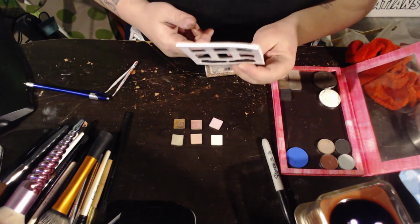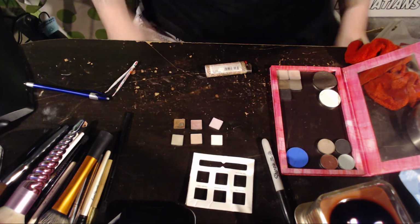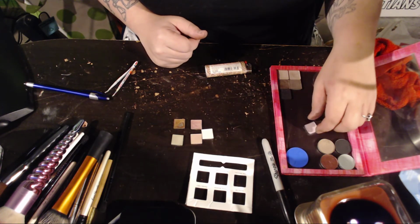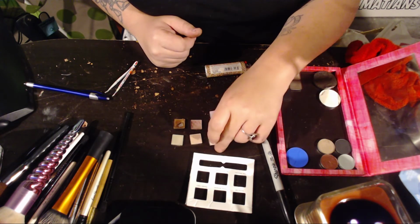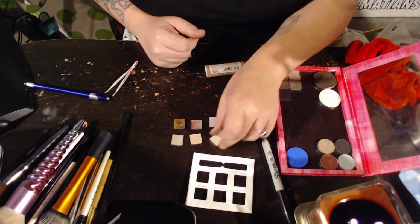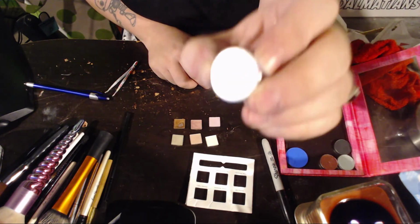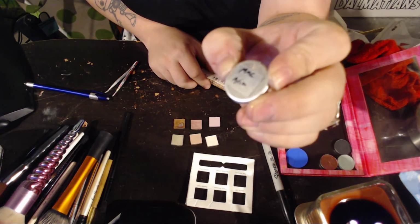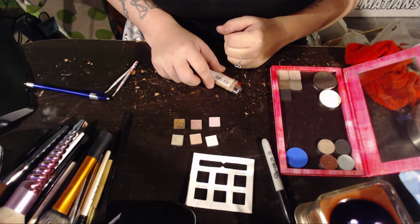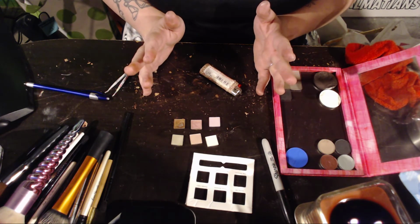I've got my names here, so if I want to, I can write them on. They're very little, so I might not be able to. Let me just see if they're magnetized. And they're not. So these are not magnetic at all. I would definitely have to put a little magnet in the bottom, name it, pop it in here, and see how that goes. So that's what I'm going to do. I'm not going to waste your time doing that at the moment.